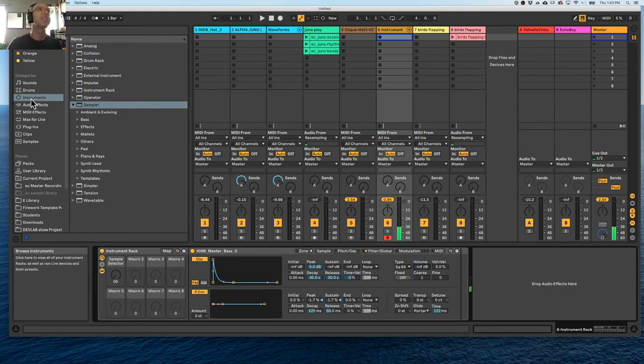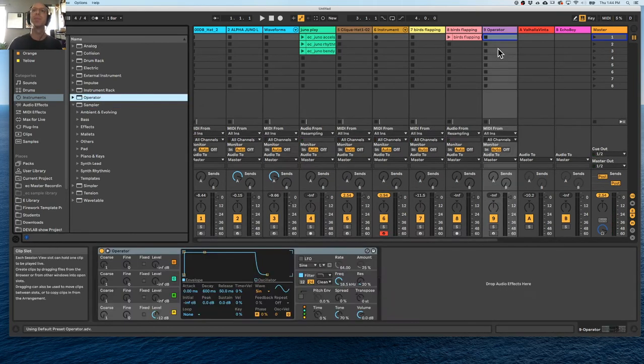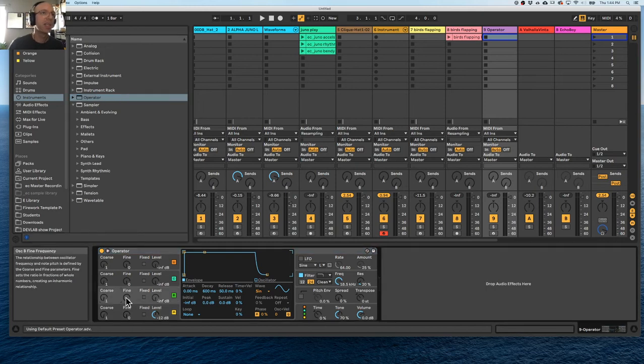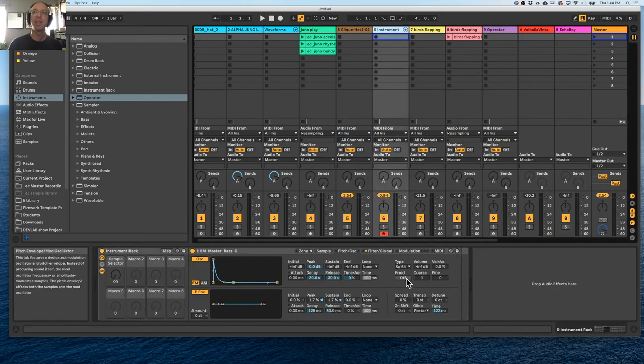So this is just like on the operator. Your coarse and your fine tune and your level. You can also set it to fixed and it'll be a specific frequency. Same thing here. You can set it to fixed and choose a specific frequency and multiply it.